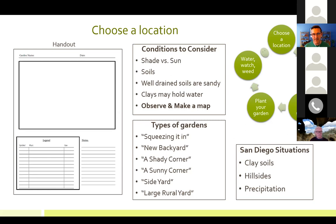The next thing you want to think about is your soils. There are a couple of different ways to determine what type of soil you have, but the method that I like to use is this: you take some of your soil and put it in your hand, put some water on it, and then you mash it and try to feed it out through the area of your thumb and finger. If it falls apart, your soil is more in that sandy condition. And if you're able to make a snake that stays together, then you're more on the edge of the clay soils.